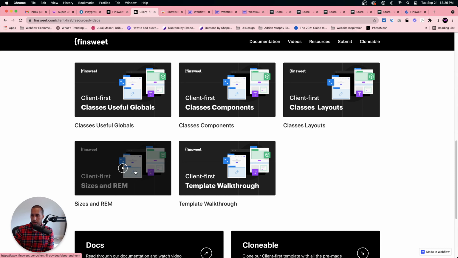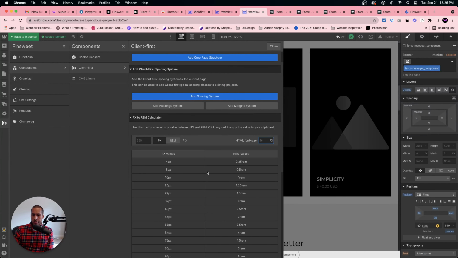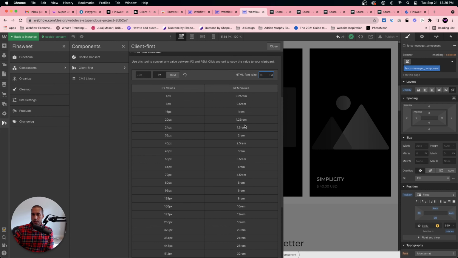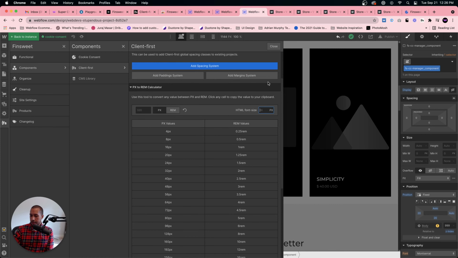Basically, they add a custom code snippet to make the HTML 16 pixels, and then they just use Rems throughout the entire client first setup. They don't use Ems. So all of the units are in Rem values, and they're just using the base HTML font size. So I'm guessing if I type in 16 here, no, I don't think so, it's just a converter, so it wouldn't add the custom code to your project.